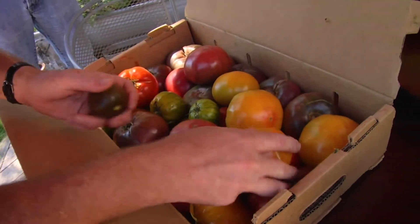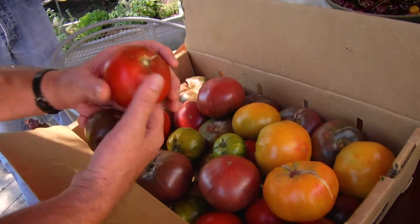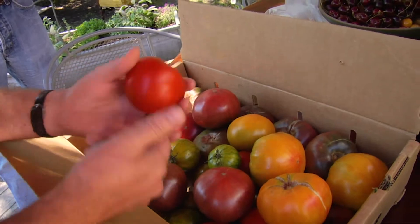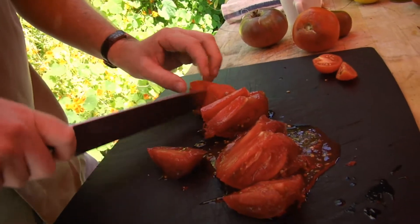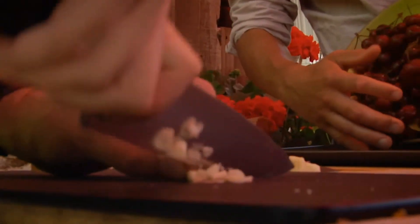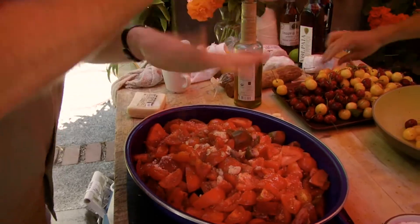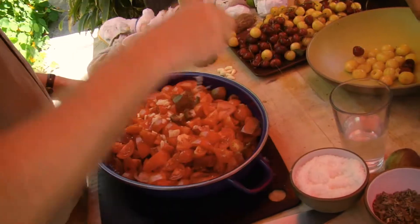This is going to be for crushed tomato sauce for the pizzas. I'm going to look for the softest ones, the ones that maybe won't necessarily make the prettiest salad. It means they're going to be ripe and sweet. These are the kind of tomatoes you want to slice up, put some mayonnaise on white bread and some salt and eat them just like that. Maybe my granddad used to make them. This is a very rustic preparation of a sauce. Take the oregano and crush it through my hand. Touch of red wine vinegar and some really good olive oil and a little sea salt.